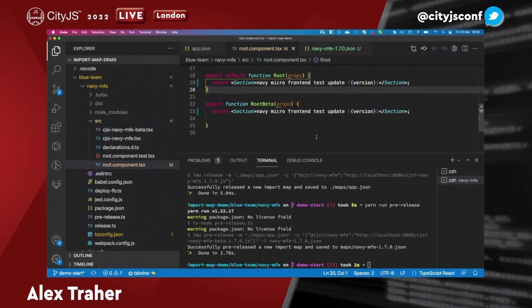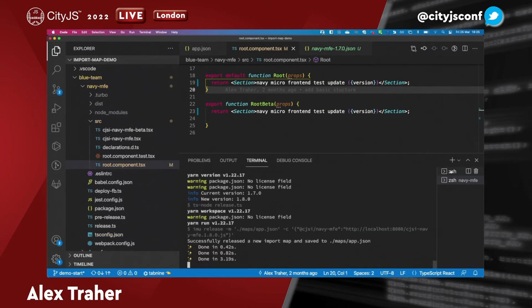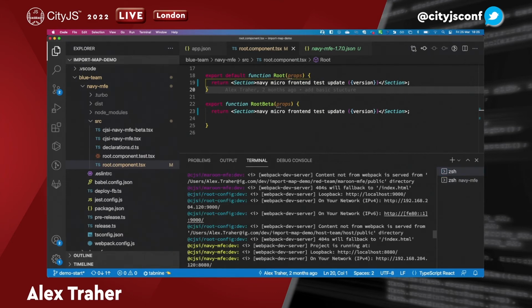And when we merge our changes, what we're going to want to do after that is tag our code base and release it. So that's exactly what we'll do. We'll do yarn version minor. So hopefully that should do that, and we'll get a new release as well.